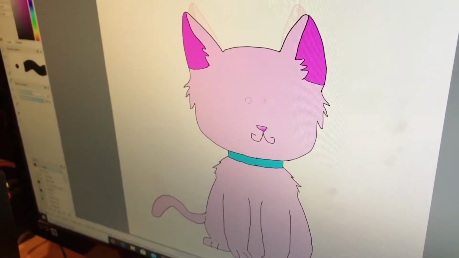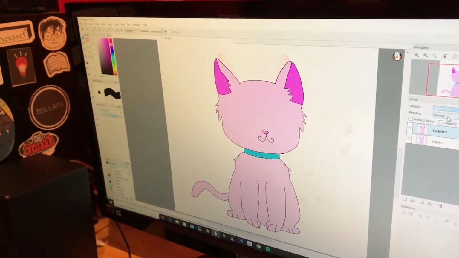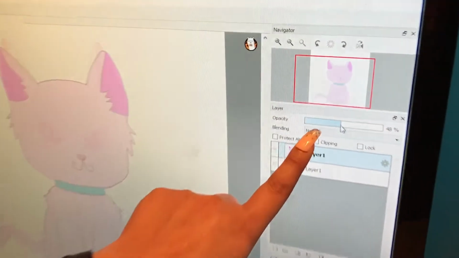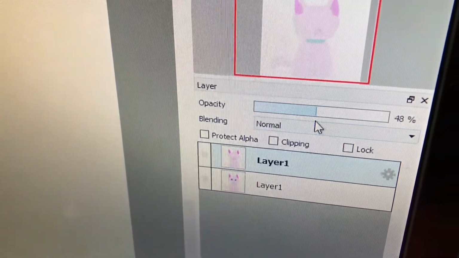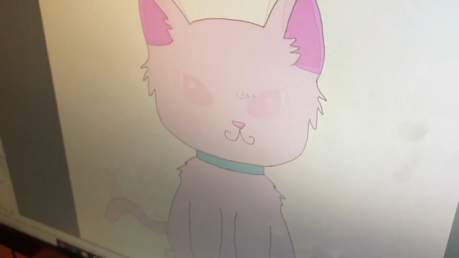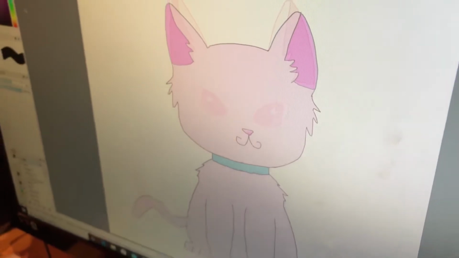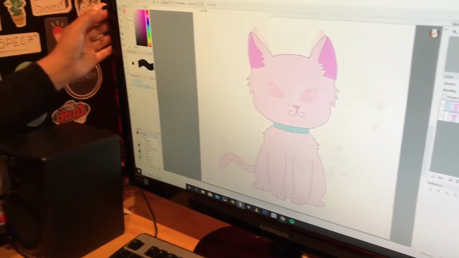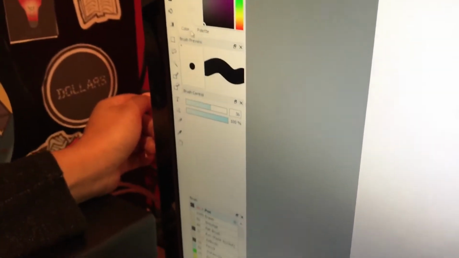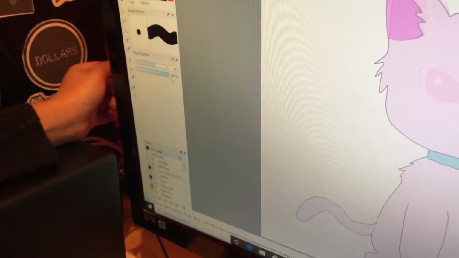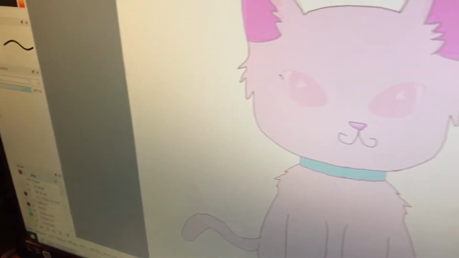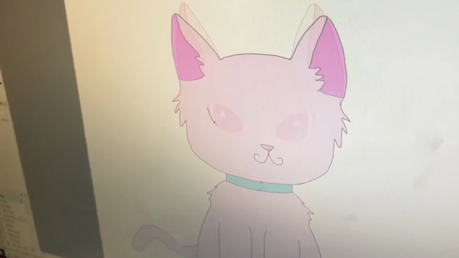But if you're like, oh shoot, where'd they go? You can make the opacity go lower. So the opacity, also very important, you can make it go halfway. And that way you can see what was on the previous layer. So what we're gonna do now is we're gonna go back up to the pen, go down to black so we can make the black line, and then make it a little smaller. I was at 4 or 5. And then we're just gonna draw.